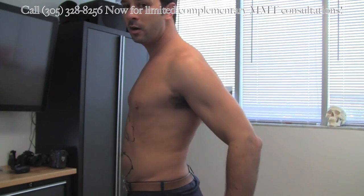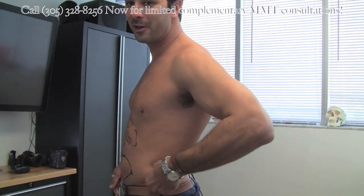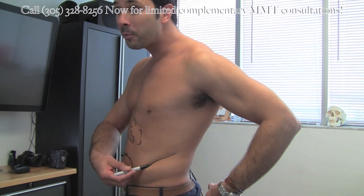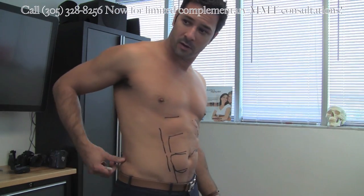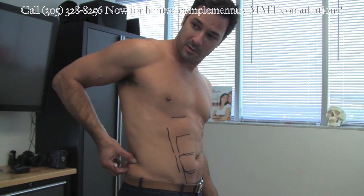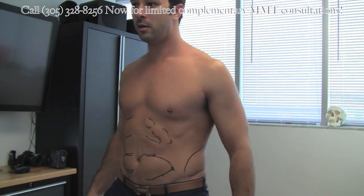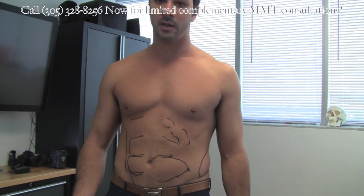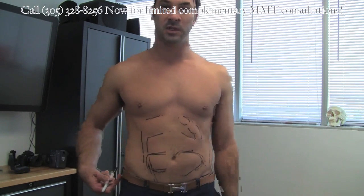And then if we go over here, there's still quite a robust chunk of fat roll that goes all the way across here. So, before we drew that, I could draw that again, something like this. And then if we go over here, I have to grab it way back here. So I guess I would do something like this. And that's a dramatic change. I think before I started a little bit of diet and exercise, it traced out probably to about here. So it's retracted a little bit, but this guy you can't even see from the front.